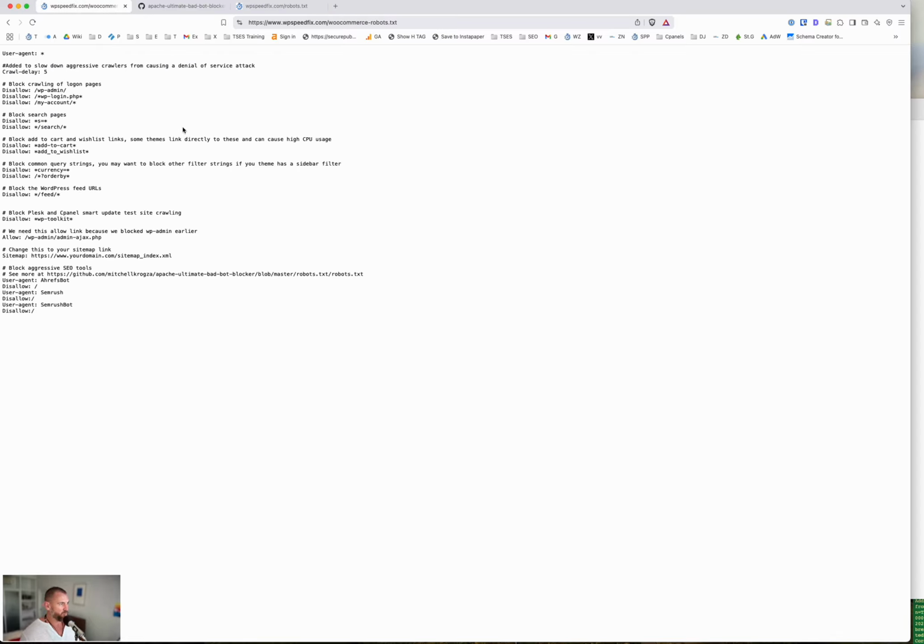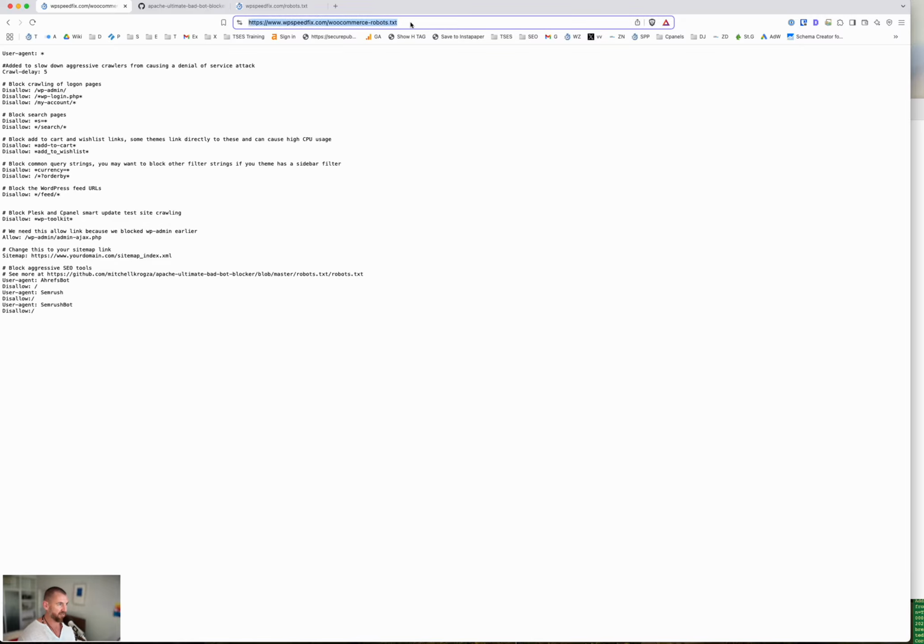We have a problem with WooCommerce sites. They have a lot of URLs, they have a lot of query strings, they have a lot of dynamic things going on that often, depending on how a theme is built or a site is built, can cause a lot of load on the site and can actually knock it over. So by using exclusions or disallows in the robots file, we can actually improve performance, stop that happening, stop Google crawling things that shouldn't be, also block SEO tools that are aggressively crawling the site.